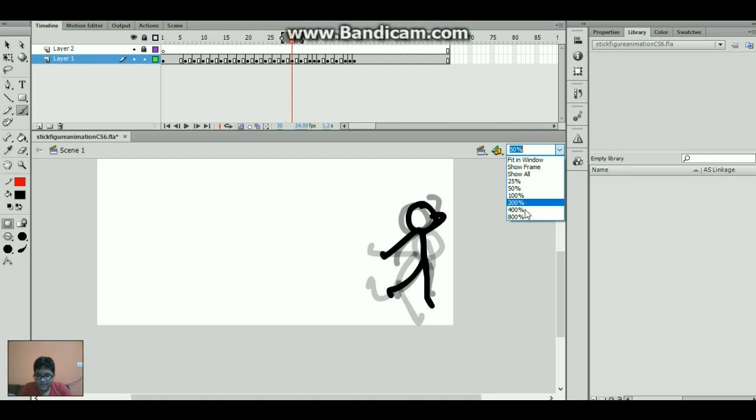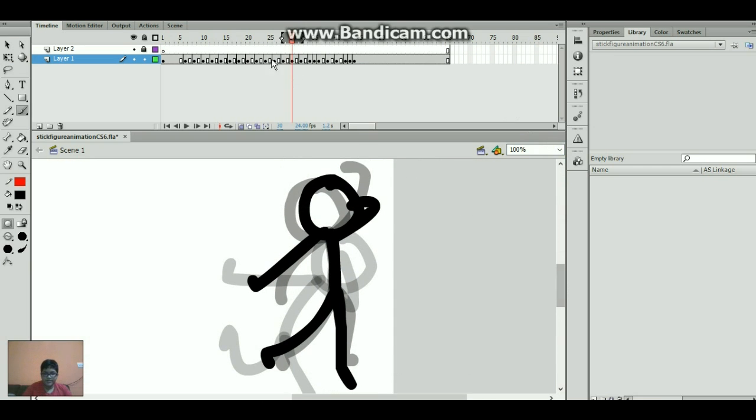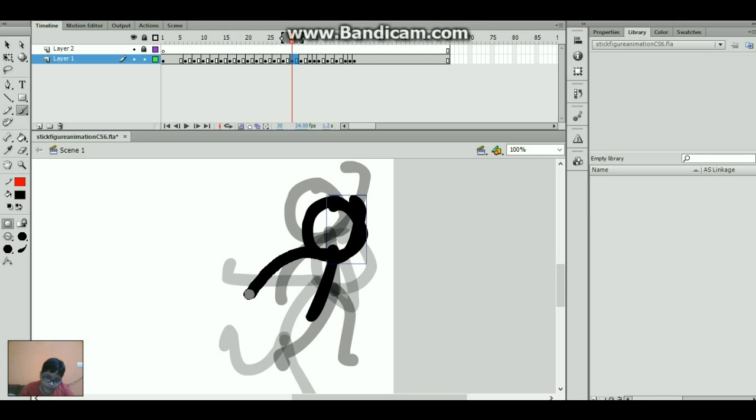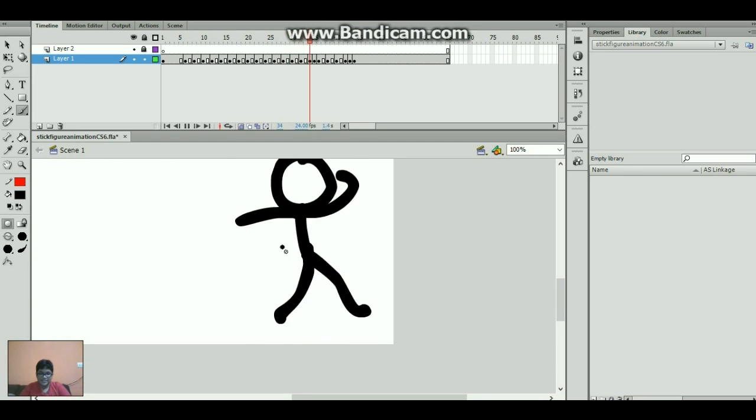So since this motion is not good, we're gonna in between this by positioning the head in between these two, and then the stick figure just jumps up.